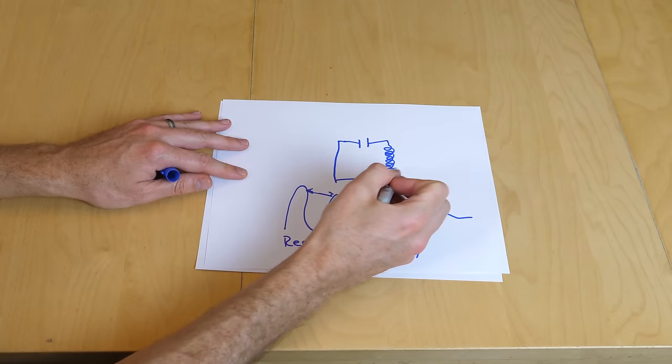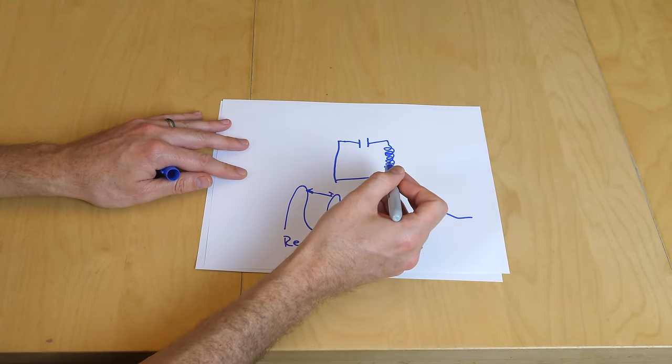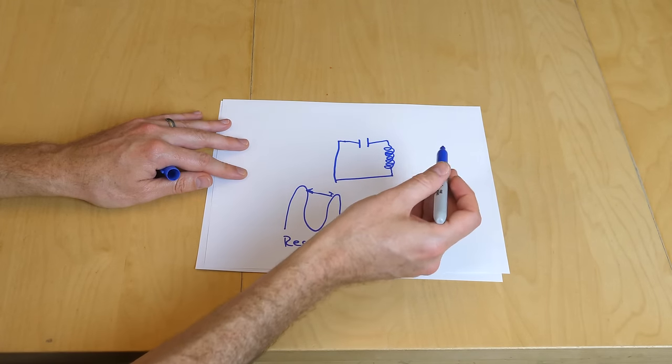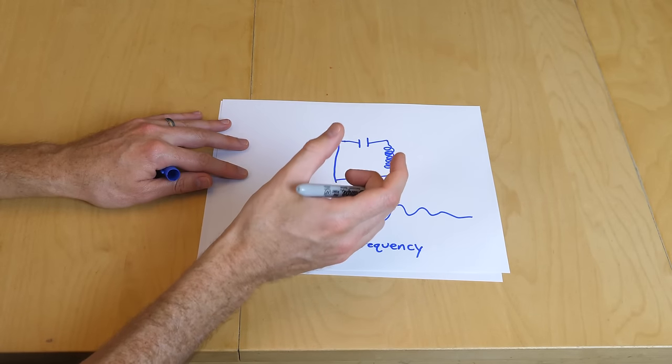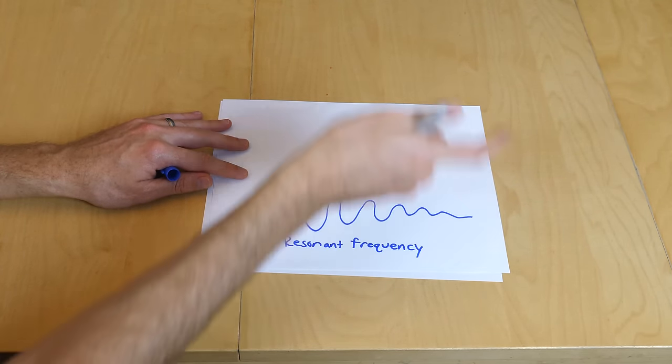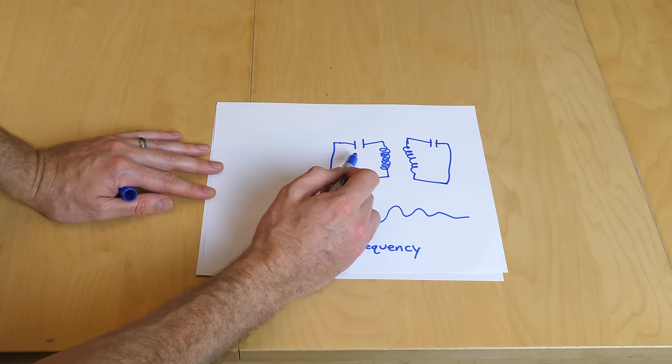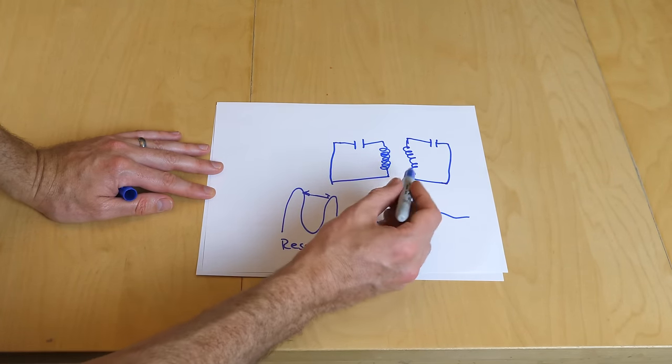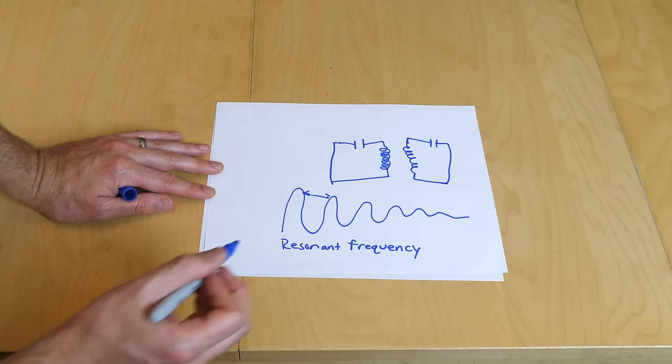So now if we get electrons wiggling back and forth in this circuit with this specific frequency, we know that it will also wiggle other charges in the area. Just like when I wiggled my balloon back and forth, it moved the charges on the paper. So if I put another circuit near it that was exactly like this one, it would also cause electrons to wiggle back and forth in this wire.